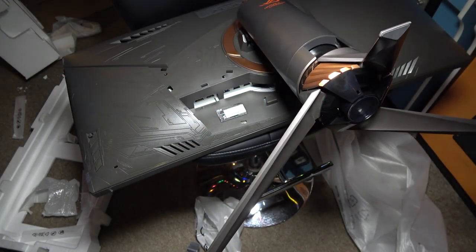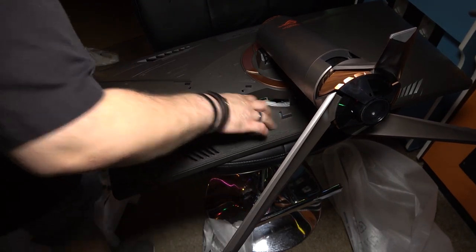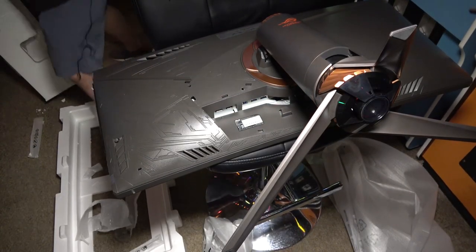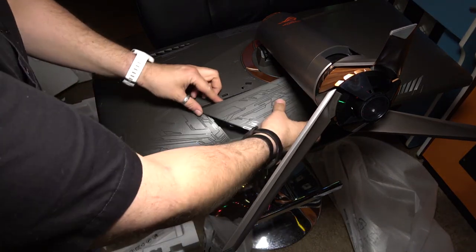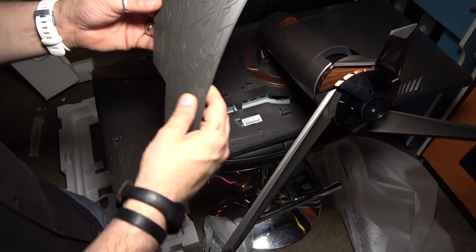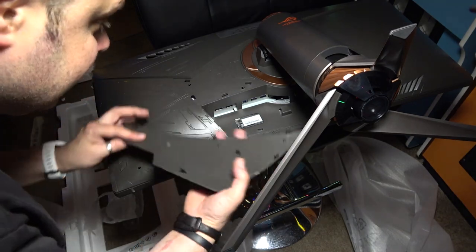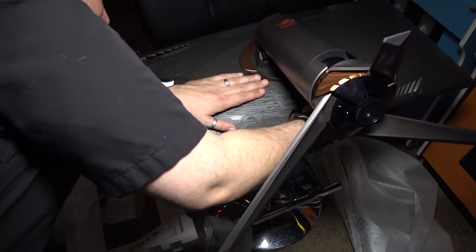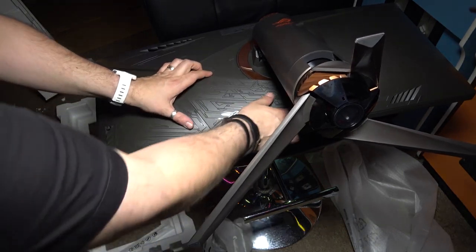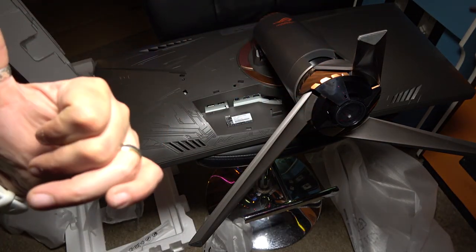Let's bring this over to the desk and hook it up. There is a cover that covers all the cables — I'm going to leave it off for now. This really does look like Star Wars — like the Death Star or a snow speeder texture. After you get all your cables you can hide them with that cover. I'm just going to keep that off until it's in its permanent home. All right, let's bring it over to my desk and try it out for the first time.